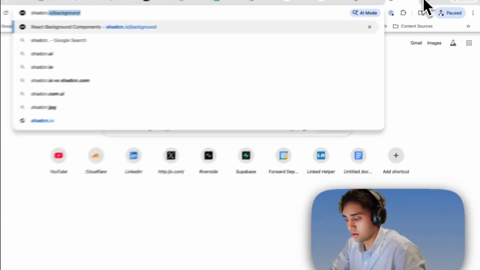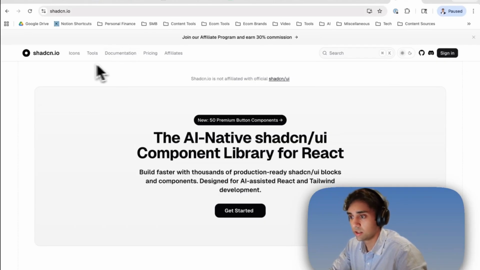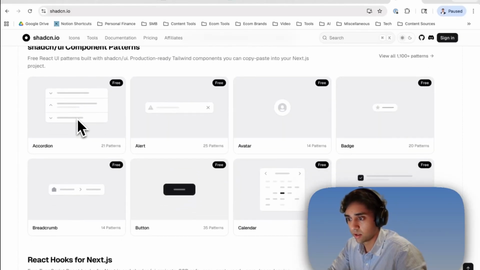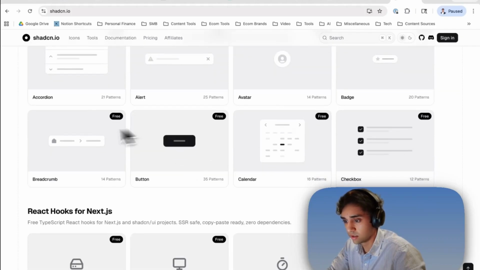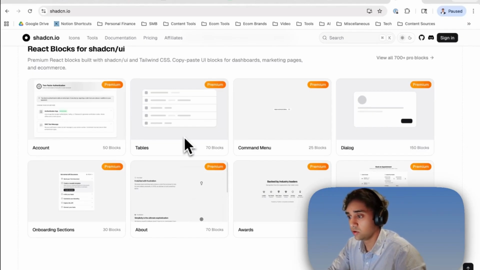So if you're not familiar, ShadCN.io. So basically this is like a standardized open source UI component library with a bunch of components that are already built so that you don't have to build these from scratch. So let's see if I can show you some of these. Yeah. So for example, you have accordions, you have alerts, avatars, calendars, checkboxes, all of these things. And these are pre-built. So you don't have to build these. And this is super useful. So you can create different themes for these and you can make it follow your website's theme, but you don't have to build these components from scratch, which is super nice. So that's what I like to use generally.